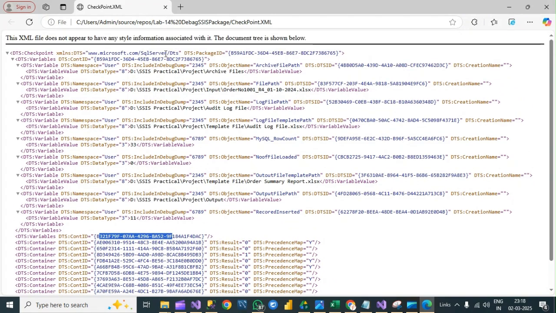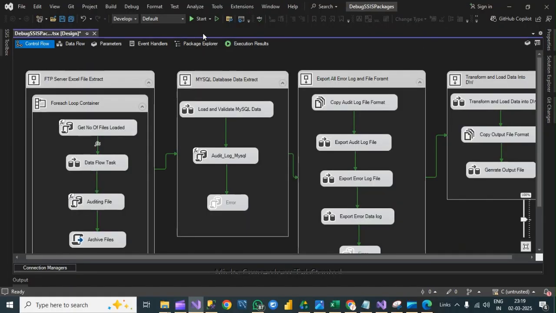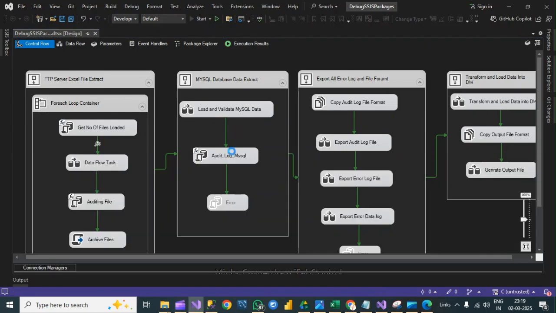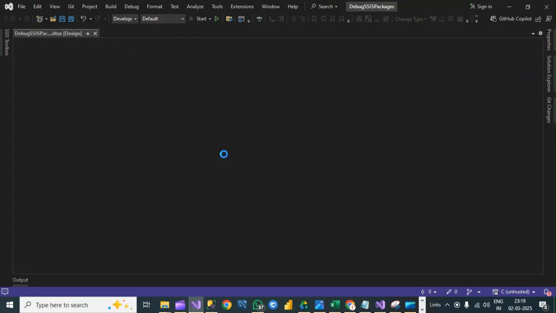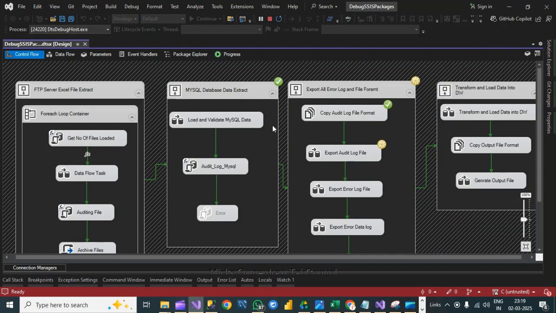Now what happens if I rerun the SSIS package? I have to fix this issue, and then I will start the execution. Now you can check, my package will start from where it failed. My package fails at this moment, and when I rerun the package, it will start from this particular component.